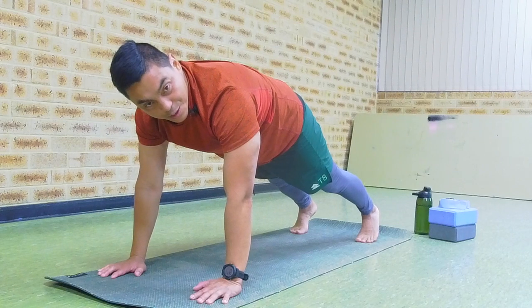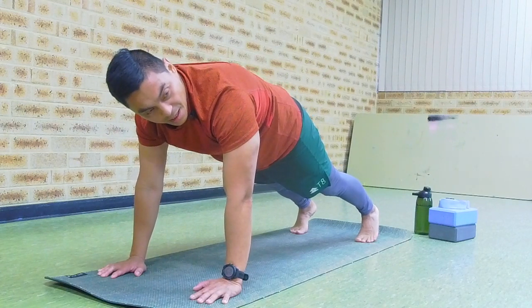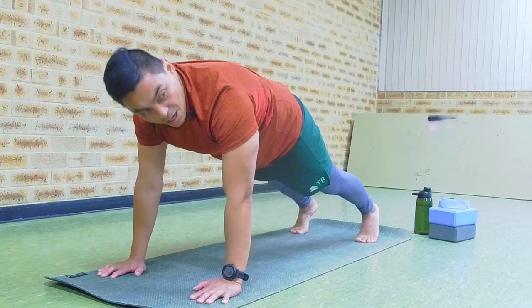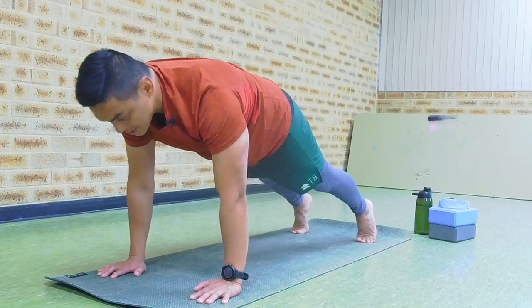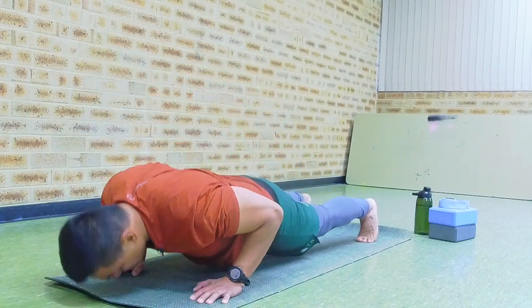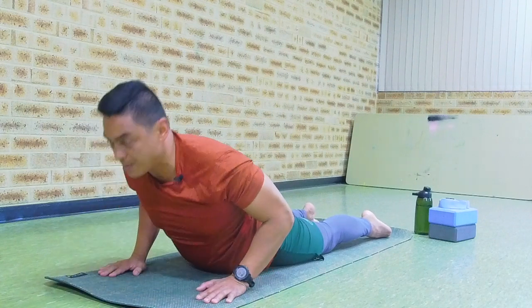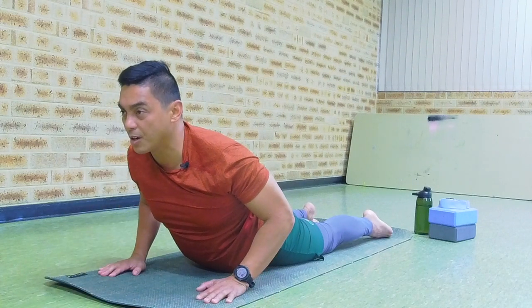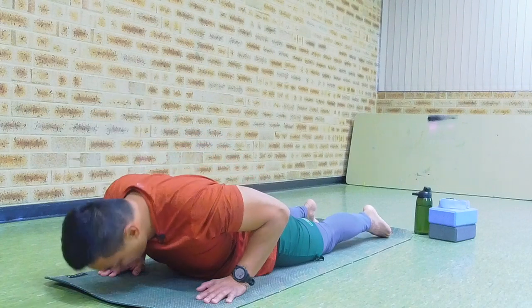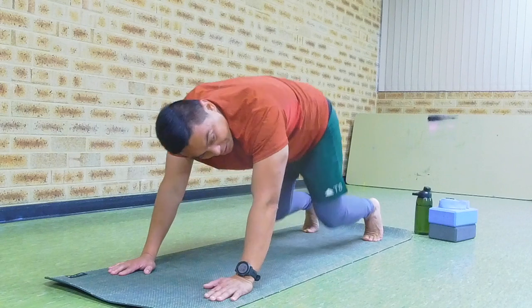Awesome, let's just take 2 breaths here while we're waiting. Inhaling. Inhaling, one more. Inhale to set. Now exhaling, lower down, lower push up. Untuck the toes. Inhale, baby cobra or cobra, up dog. Exhaling down. And we'll be inhaling and meeting in downward dog.